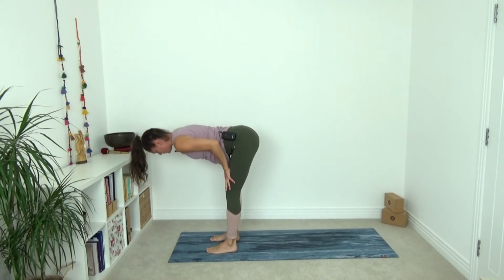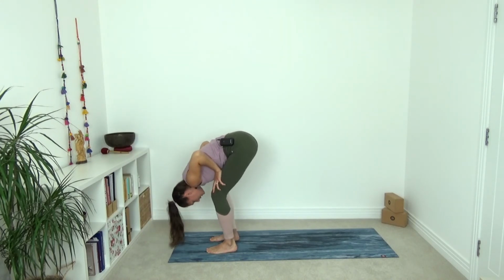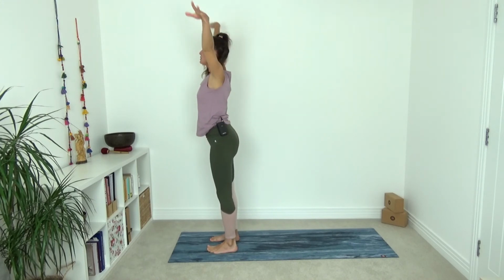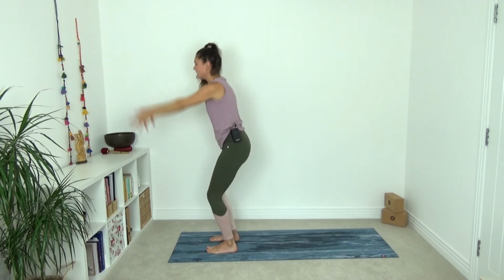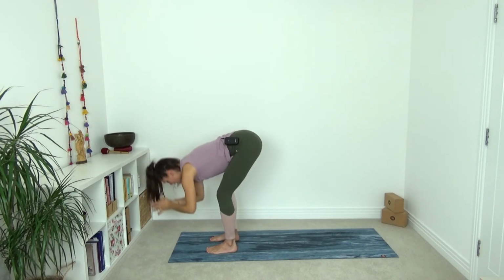Reach the spine halfway. Exhale. Bend your knees, wave your arms around the body and up. Come to standing mountain pose. Hands through the heart, Tadasana. One more round. Inhale, find length. Exhale, soften and bow.